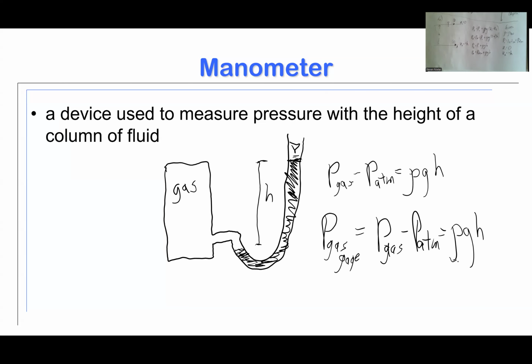Now, keep in mind, this is a very simplified equation right here, right? You'll find if we ask Google, hey, what's the manometer equation? It'll say, well, the pressure is equal to rho g h. Well, that's only true if one end of the manometer is open to the atmosphere. You've got a single manometer fluid and it's at this height h. This is a very oversimplified equation for a very specific scenario. How often are you going to have this very specific scenario? I don't know. Maybe you do, maybe you don't. Just be aware of that. But for this particular setup, that's how we would set it up.